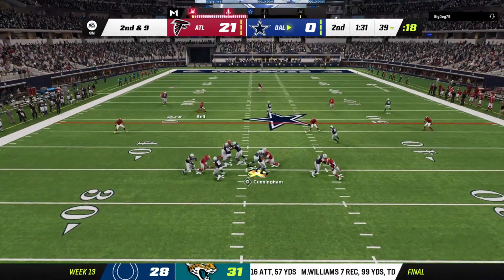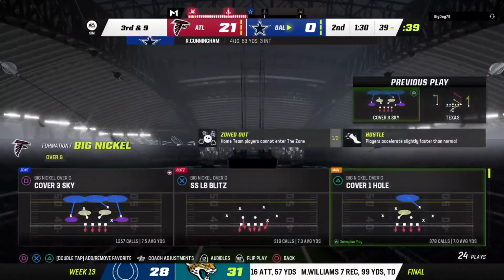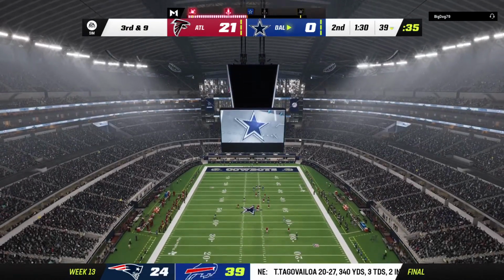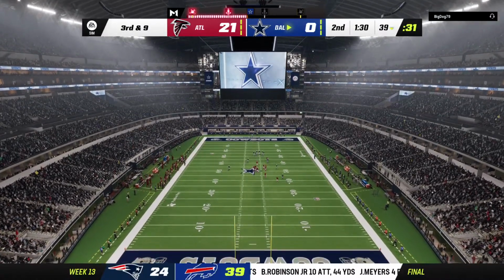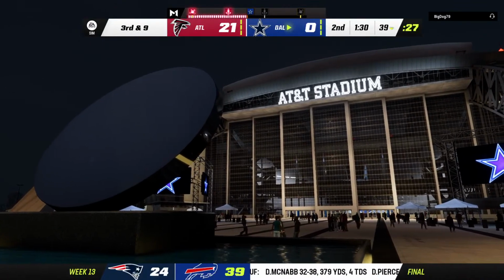They'll set up a throw. Well, that'll be incomplete. Well, he took a shot as he let that go. And it's going to bring up a 3rd down. And that's a nice job there because you've got to play the ball, not the man when in coverage. That'll keep you away from a lot of needless penalties, and he's able to knock that one away.